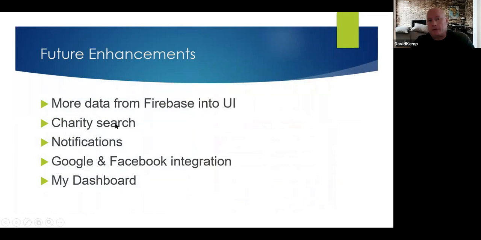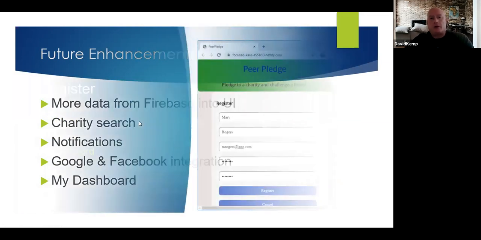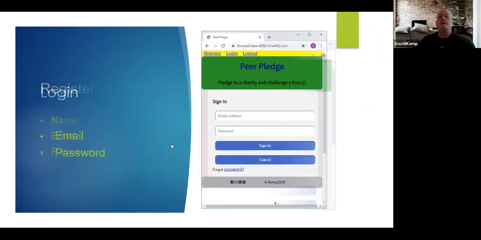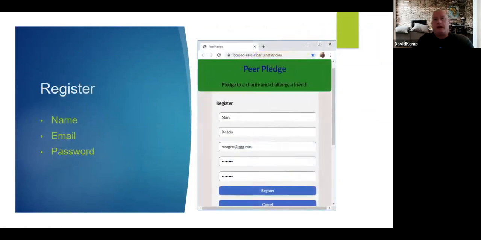Absolutely, and I think right there, we talk about having a charity search functionality that allows you to get that information. We have an API from a tool that has all that information.